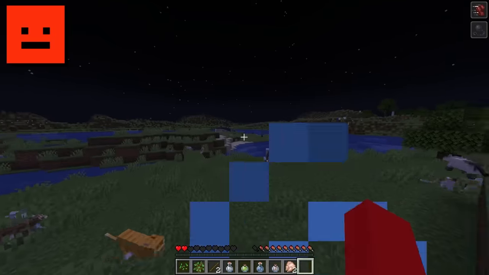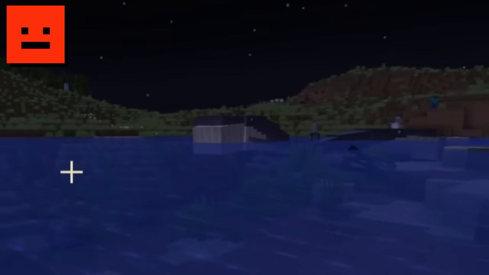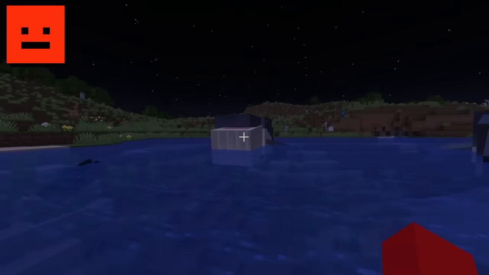Wait, there's a whale just spawned. What do whales do? Maybe you can live inside. I don't know. I'm going up to it. Do you guys see why Minecraft should add whales? Next mob vote, guys. We need a petition. Please let me go inside him. Yo. You know what I meant, bro.